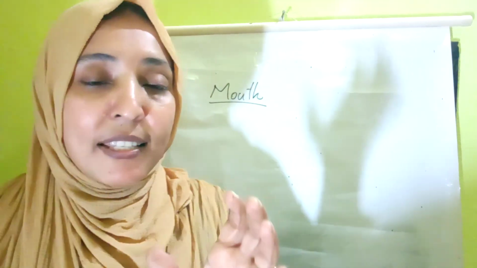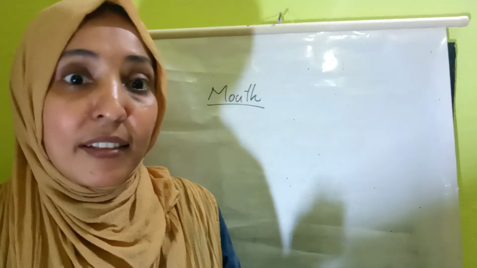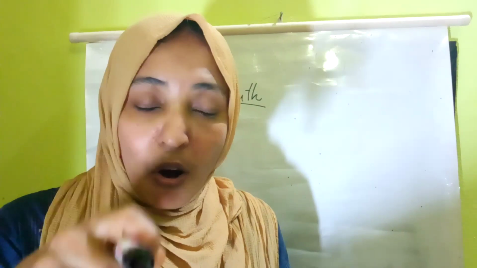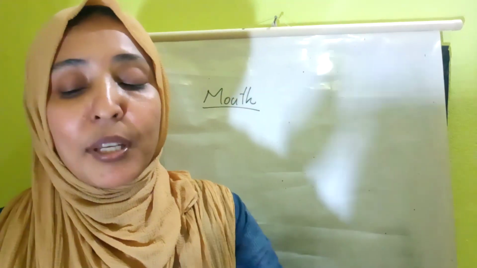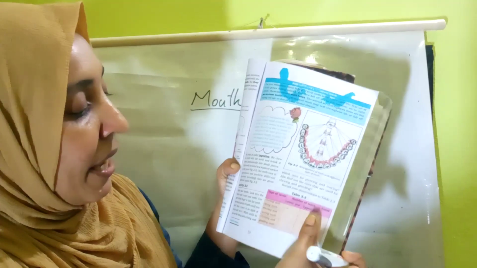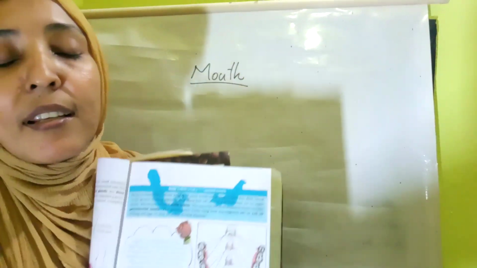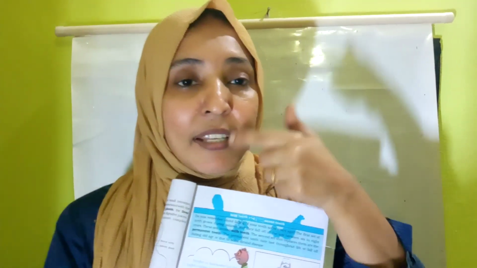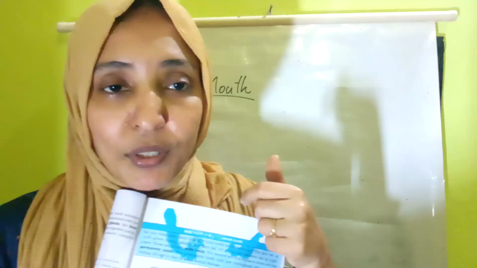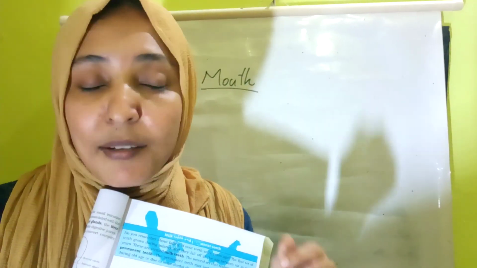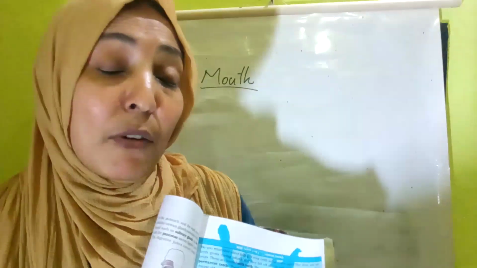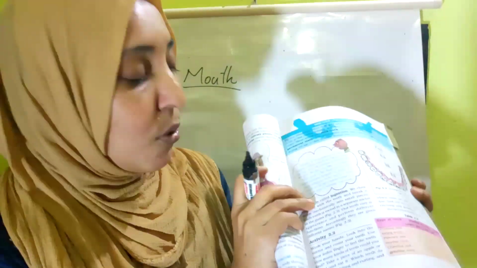For this grinding or chewing purpose inside the mouth, different types of teeth are there. There is a box given in your textbook. You can see here types of teeth and number of teeth, lower jaw, upper jaw, total. So the teeth are distributed in two jaws or gums. Here we can see the upper jaw and the lower jaw, and in these two jaws we can see the distribution of teeth. Three or four types of teeth are usually present. The total number is 32. So we can try to fill this column now.